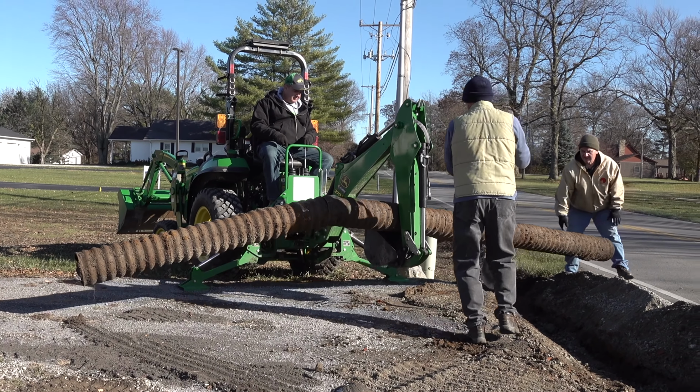It's amazing what the back drag of a loader can do. People get all hung up on all the different attachments you can get for this type of work. It's hard to beat a loader and a backhoe.